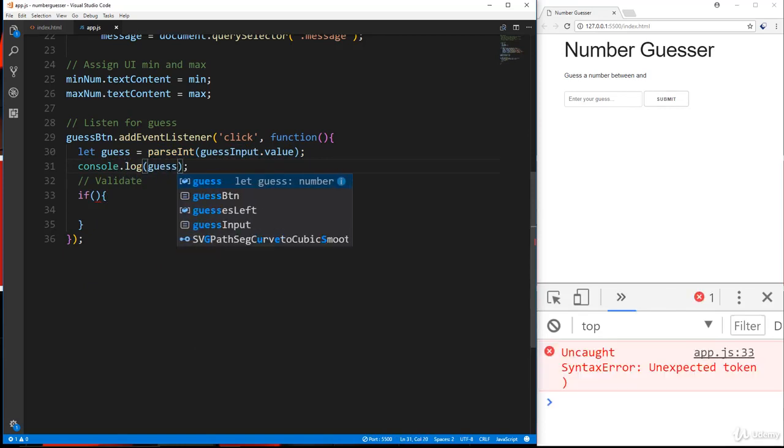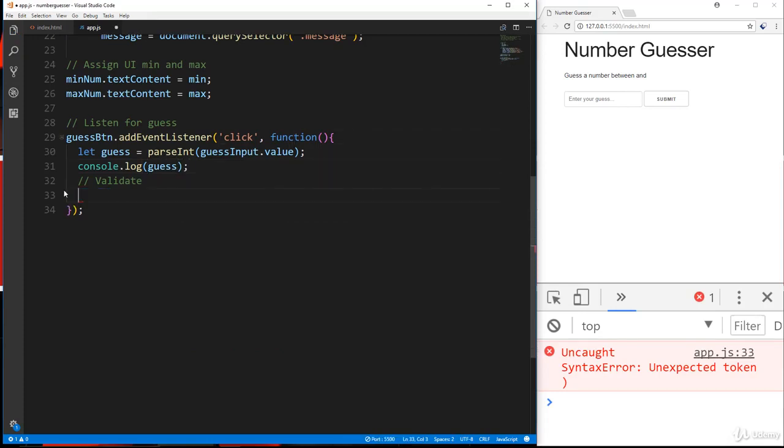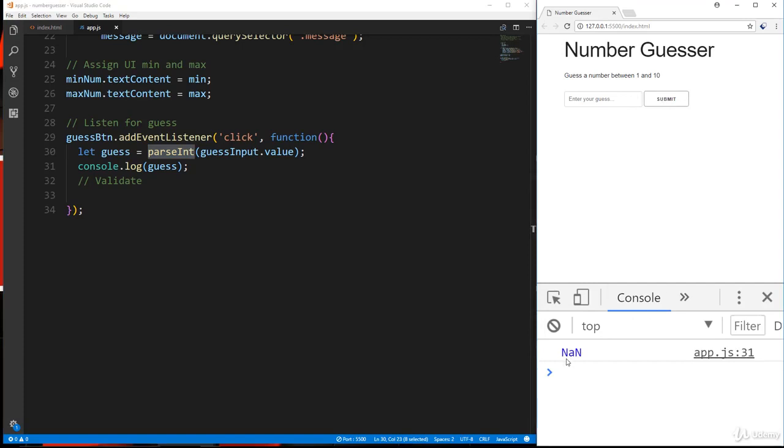Okay, so instead of giving us an empty string, this is throwing an error. Let me just get rid of that for a second. So usually we would check for, if guess is equal to empty string, but since we're parsing it as an integer, it should be NaN, not a number. So I submit and we get NaN. So we need to check for that.